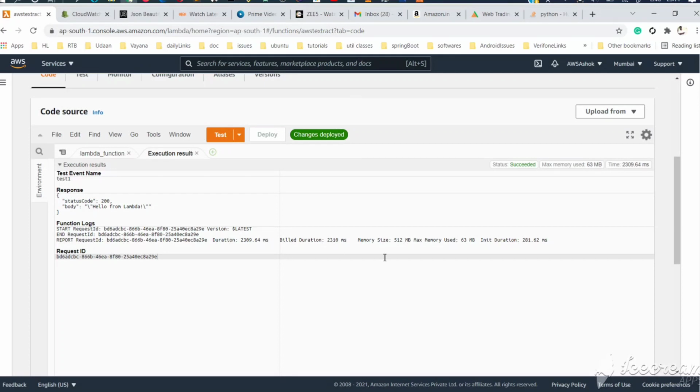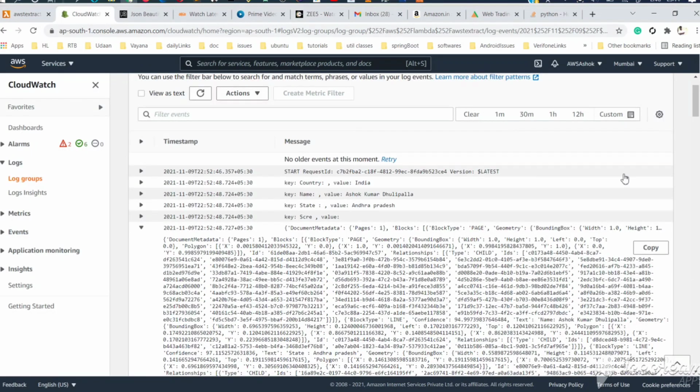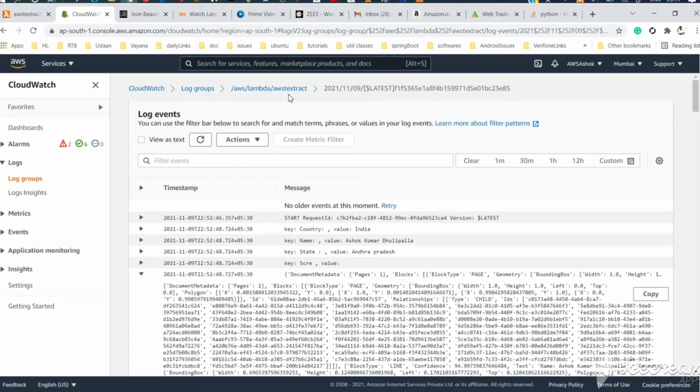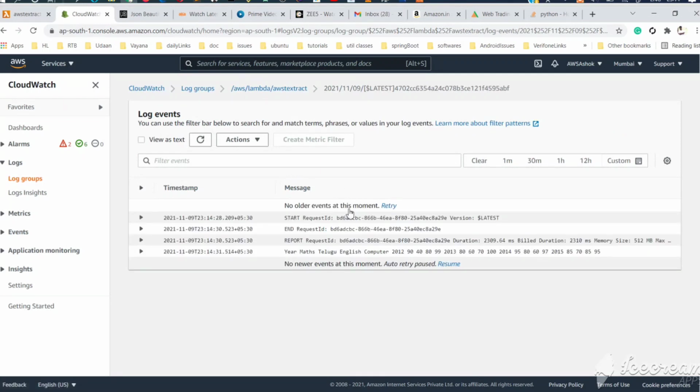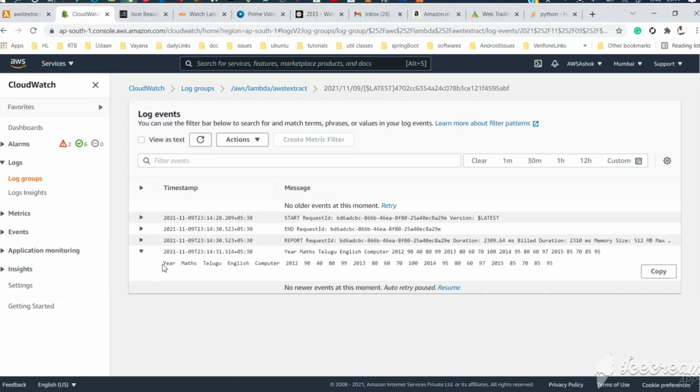Let's go to the logs. It didn't give any error, but the logs are not showing. Yeah, it has worked, but everything has been printed in a horizontal way. So we need to print each row in a tabular format. Now let's go to the code.